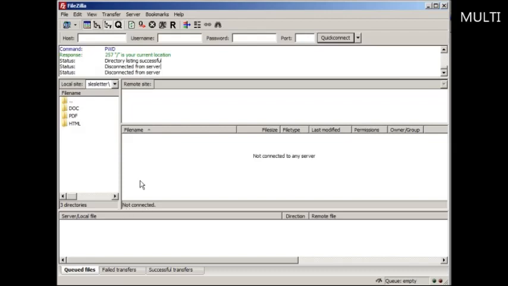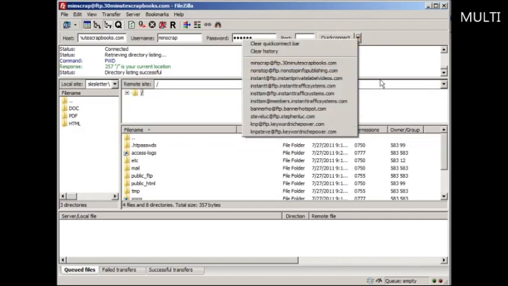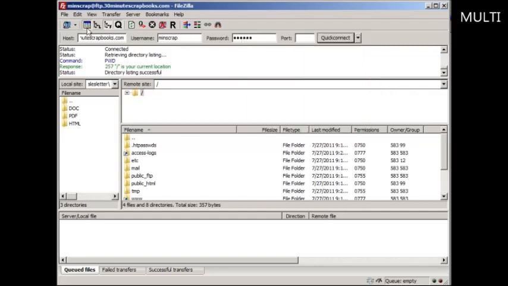And another avenue that you could take is, let's say you're in a big rush and all you have to do is enter the host name here, 30minutescrapbooks.com, miniscrap. If you enter the information up here, you click on Quick Connect, you'll notice that it connects as well. And then if you drop down the menu, you'll see it here as well. But if you do it this way, it does not save inside your site manager, which is a downside, because in the future, when you have more and more domains, it will get confusing. So that's why I recommend using the site manager.